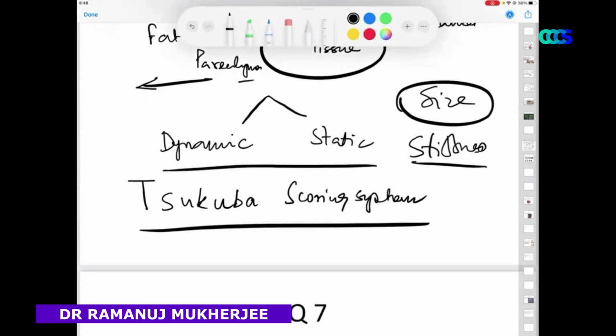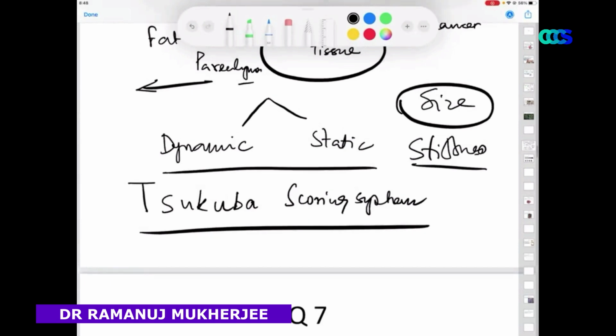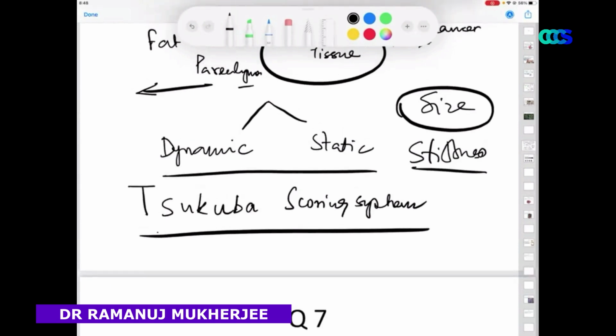And this is what the majority of people will use for their color coding, to make the surgeon understand what is what. Okay, so this is the first part of what you are required to know. The only point, if you are interested, is please remember the name. I do not know how many of you will remember it at the end of the class. It is called the Tsukuba scoring system.